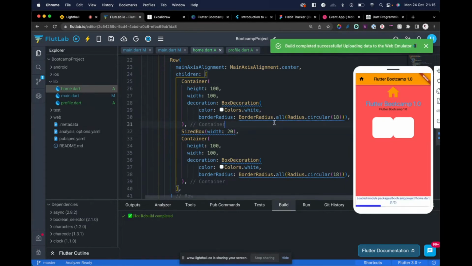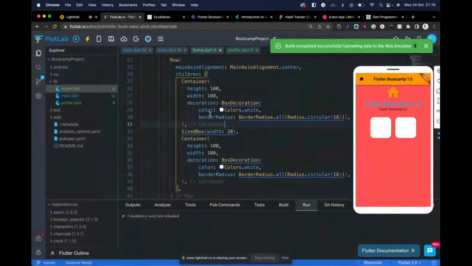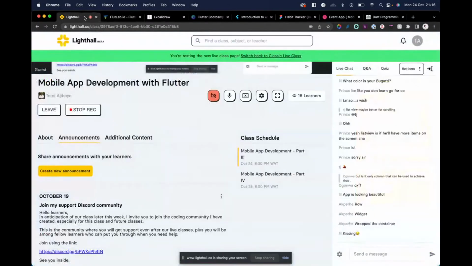And when we save, hey, glory. So let's give it some more space, let's give it like 30. Bingo. Yeah. We are beauty. You can see we are beauty. All of you people have become Flutter developers now. We are building stuff. Okay.